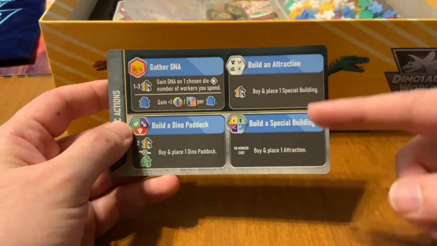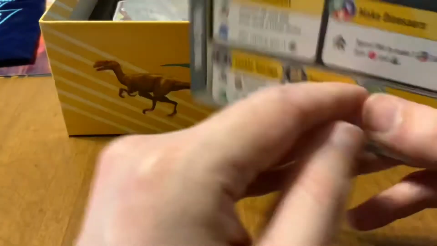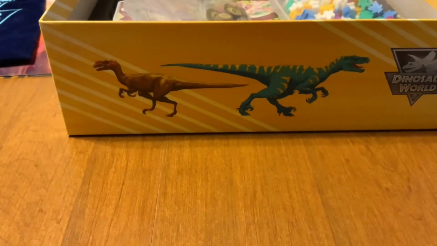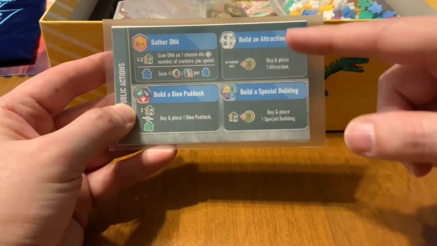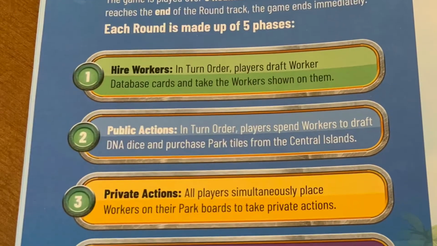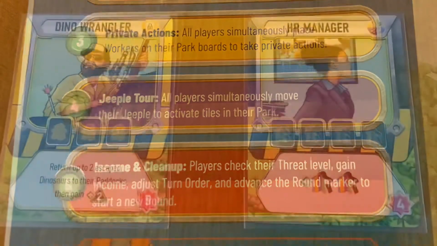Unfortunately, the player reference cards included in the base game have misprinted information on here, and it's actually on one of the more crucial parts of the game itself when it comes to the public and private actions. Thankfully, you can go ahead and download the updated version, which corrects the issues that were found with the previous player references. There are 5 different phases that you have to go through to complete each round.